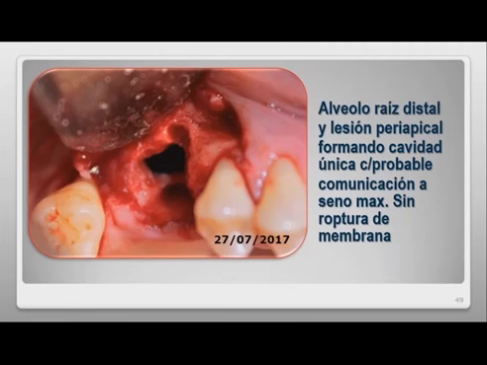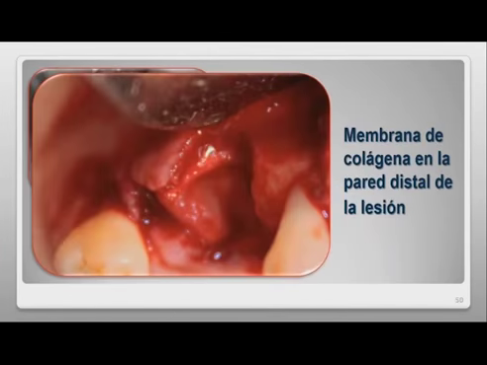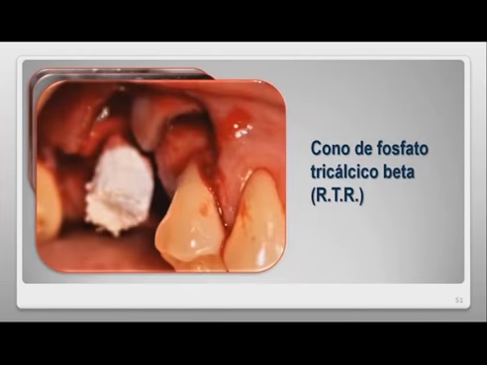We performed the test that we are all already familiar with, where the patient tries to exhale air with his nostrils pressed together, and the passage of air can be observed through the bubbles of blood when there is oroantral communication. In this case, there was none. As a precautionary measure, we used a collagen membrane in the wall we were focusing on, covering this area as close as possible to the maxillary sinus and the lesion.